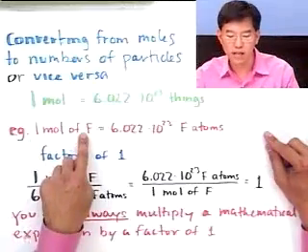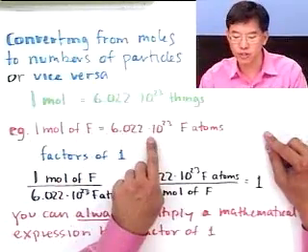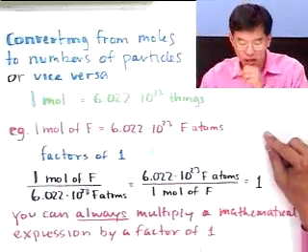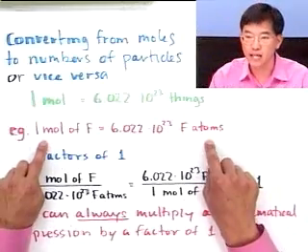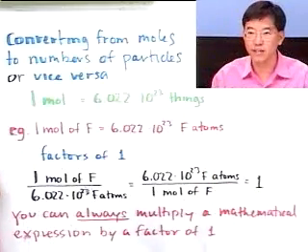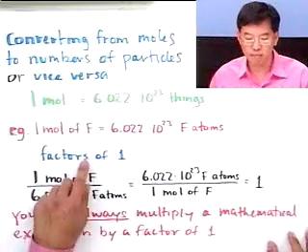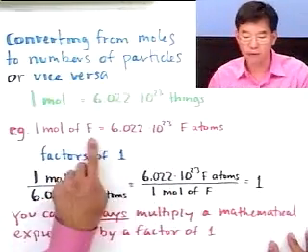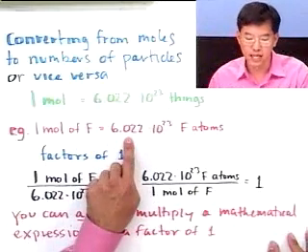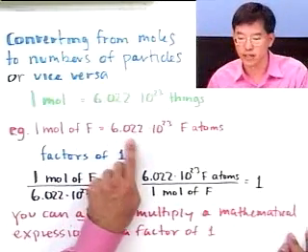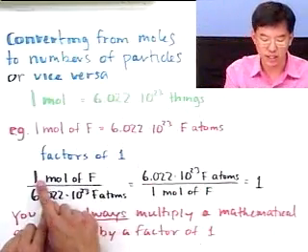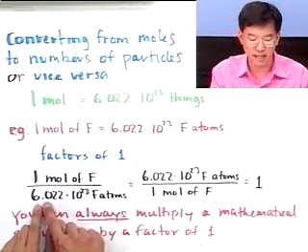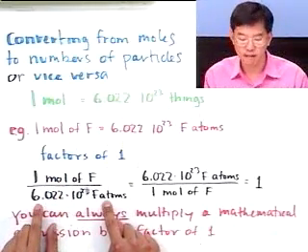All right, so let's come back to our definition of a mole. A mole of fluorine atoms represents 6.022 times 10 to the 23rd fluorine atoms. And we can use these kinds of expressions to create conversion factors. And our conversion factors are always going to be valued at exactly 1, right? What I mean by that is, if we take this equation and divide both sides by 6.022 times 10 to the 23rd, and remember, bring the units along for the ride, then we get this expression: 1 mole of fluorine atoms divided by 6.022 times 10 to the 23rd fluorine atoms.